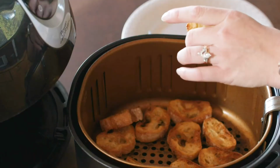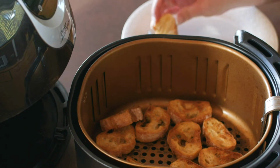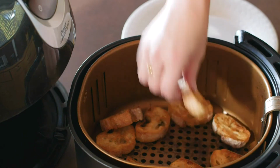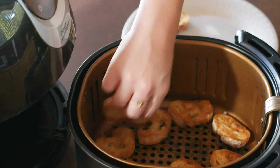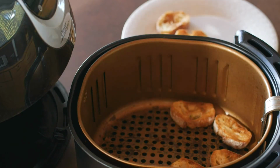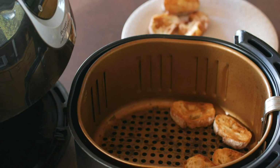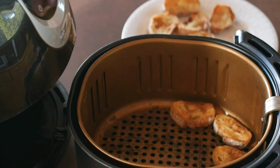Welcome back, guys. So we have our bread all done. It was in the air fryer and it looks good. Nice and crispy. If you didn't want it quite this crispy, you could cut it back to about 3 minutes or so. But to me, this looks perfect. You still want it to have that good crunch when you're biting into it. This also depends on the thickness of your bread. If you cut your bread really thin, it's going to cook a lot faster. So just keep that in mind.